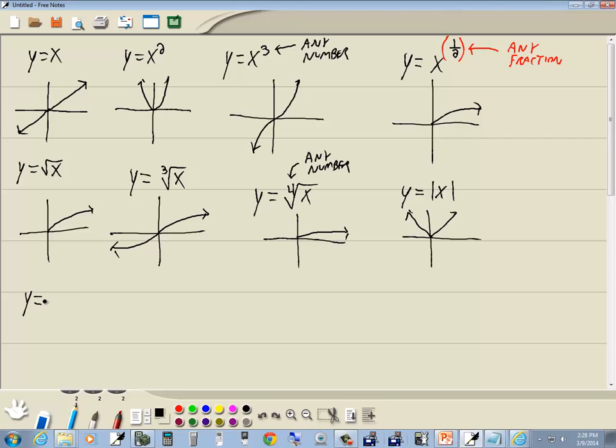Okay, let's look at y is equal to x plus 2 over x minus 3. Now I could care less what this graph looks like. What I'm demonstrating here is how you handle fractions on your calculator, whether it's in graph mode or anywhere. If you have more than a single number or a single variable on top or bottom, you have to put parentheses around that part. So I'd put parentheses around the top, parentheses around the bottom. Now if I just had a single x up here, I wouldn't have to put parentheses around it. Doesn't hurt anything, but you wouldn't have to.